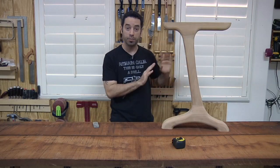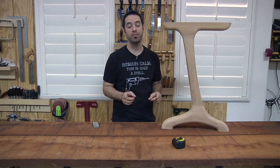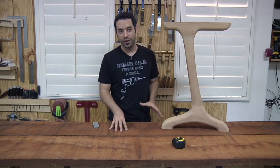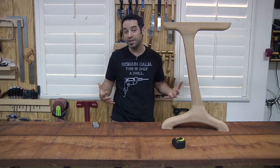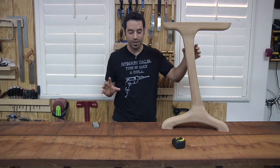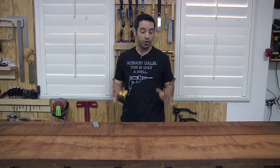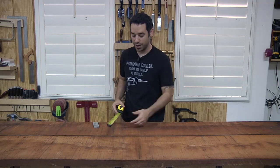Now most of the work with our legs is done. I'll put them aside and do a little more fine finessing and sanding later on, but for now I need to turn my attention to the table top. I made a trip to the lumber store and I am really glad I did because I found some amazingly wide boards. I've got two Honduran mahogany boards — the biggest one is a full 14 inches and the smaller one is 12 inches. Between those two, I should actually be able to get my full table top depth from just two boards, which is pretty amazing.